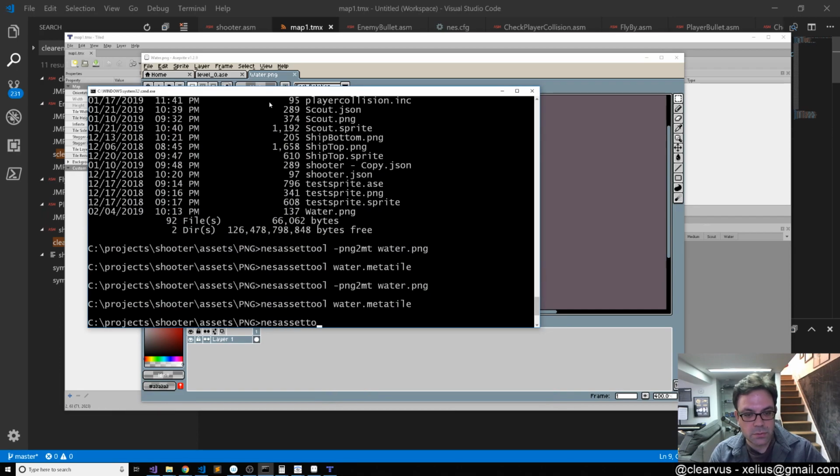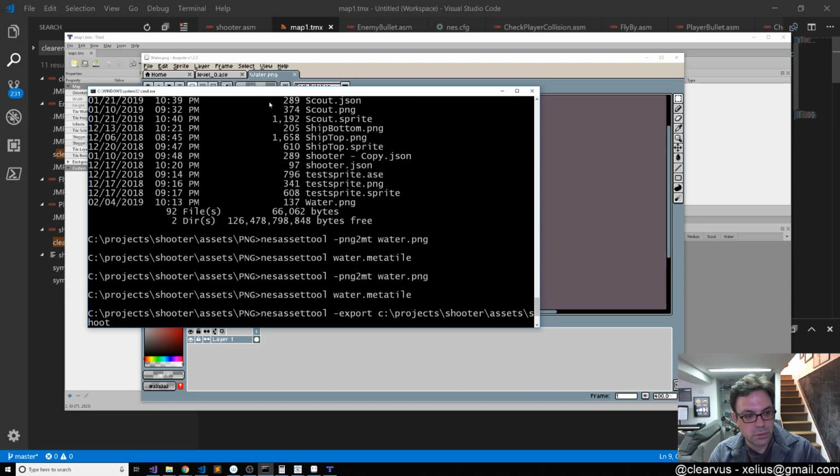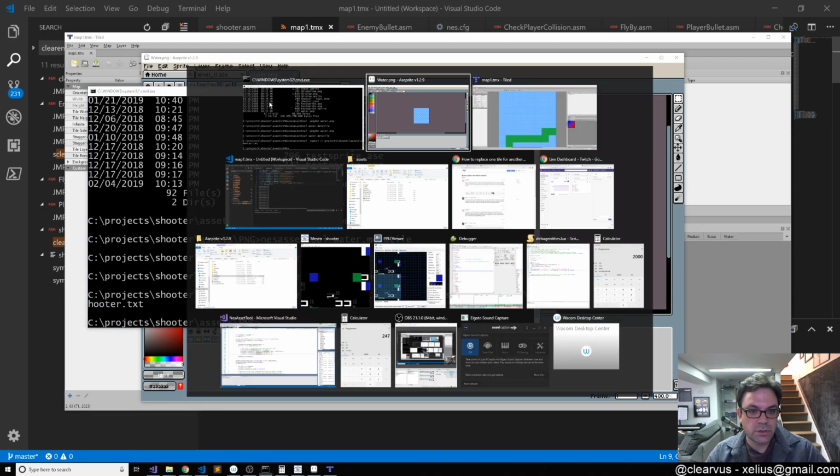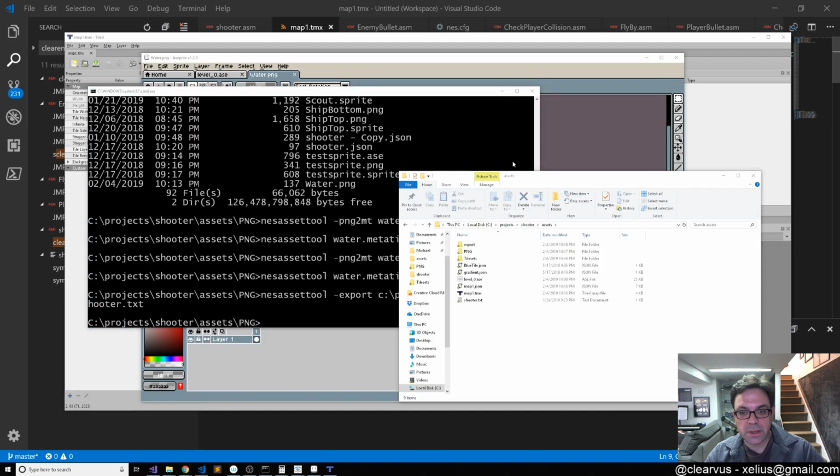NES asset tool. Export. Shooter. Assets. Map. No. Shooter.txt. So that should have exported everything.